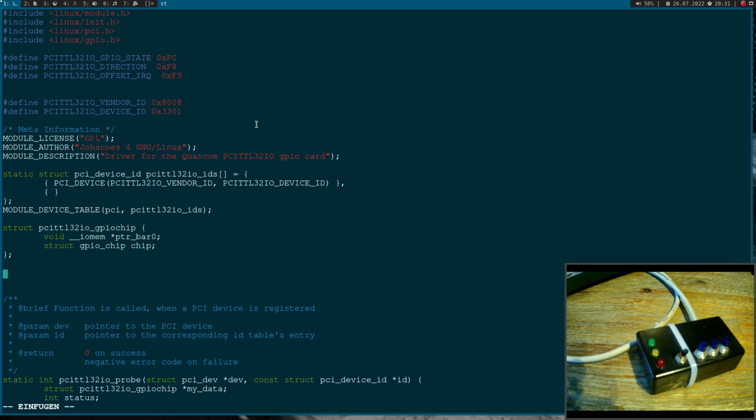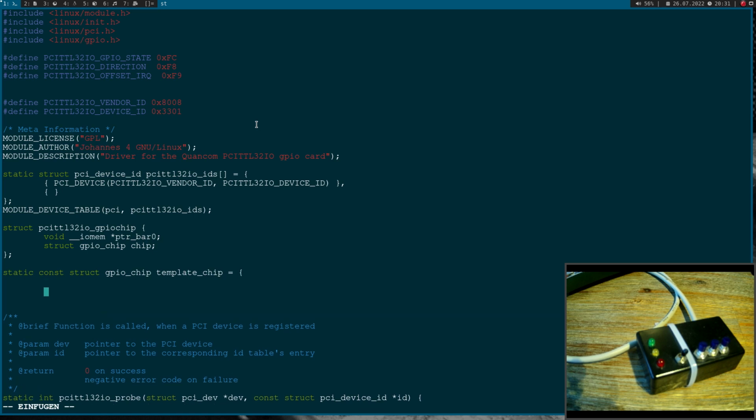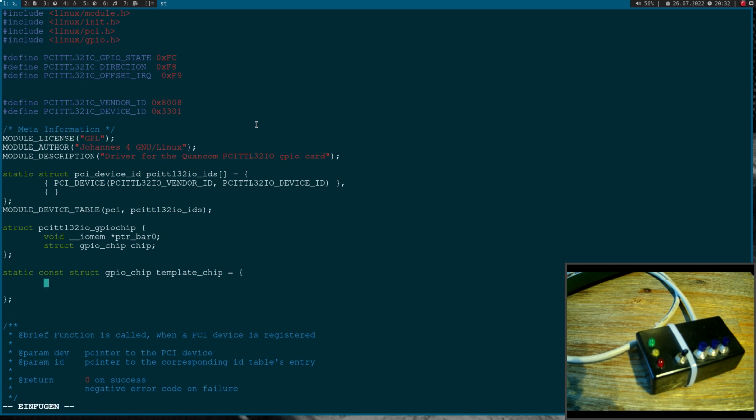Okay, then the next thing I will do is I will declare another struct from the type const struct gpio_chip, and I will call it template chip. And here I can initialize some fields. So the first thing I will set is a label. This is the label my GPIO chip will use, and I will use PCI TTL32IO here.